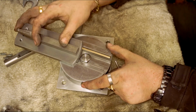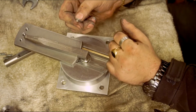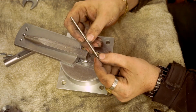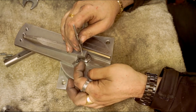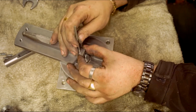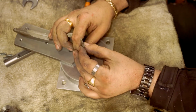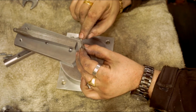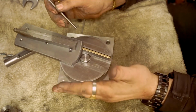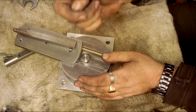Getting a bit of square bar with a hole in it, get a piece of round, mill half the diameter away so you've got a flat there. Get that to a point, and you just put that through, and then a set screw in from the side. So the idea is you'll centre this bar, get this in the centre there, and that sticks up, and that flat you rotate so the flat section at the top of the rod touches the front of the bar, the faced off bar that's sticking out of your chuck, and then that way you know you've got the whole jig centred right on the end of the bar.